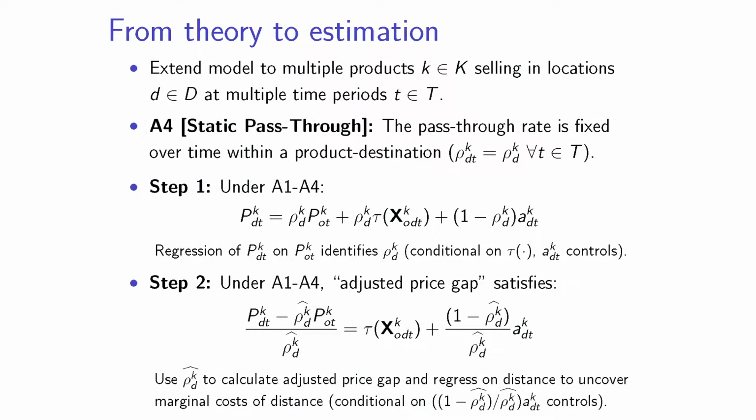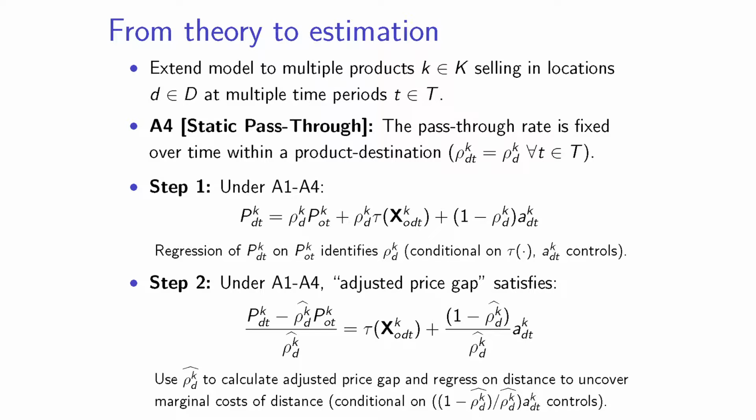Okay, so if you stick that functional form assumption into our model, you get two useful empirical equations, we think. One looks like this, but let me jump to this one first. This is the useful one for us. Remember, we're interested in tau of x. Now, what this equation says is that if you knew the pass-through rate for a given product in a given destination market, for cigarettes in some village in Nigeria, that would be denoted rho KD with a hat on it.